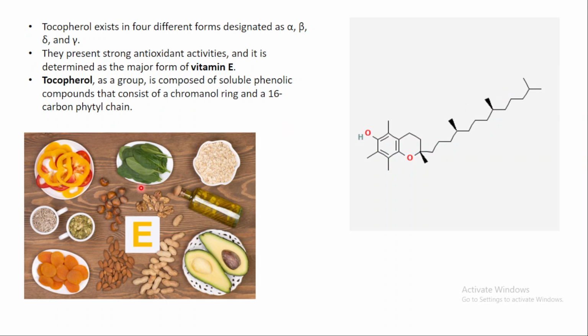Many foods such as avocados, spinach, bell peppers or capsicum, almonds, nuts, groundnuts, hazelnuts, walnuts, and raisins, and their oils, are rich in vitamin E, which can supplement us with the required dose of tocopherol. That's why we are advised to take nuts and almonds in our daily diet, to increase the concentration of antioxidants for fighting the damage-causing ROS molecules. Tocopherol is one of the major forms of vitamin E found in our body.